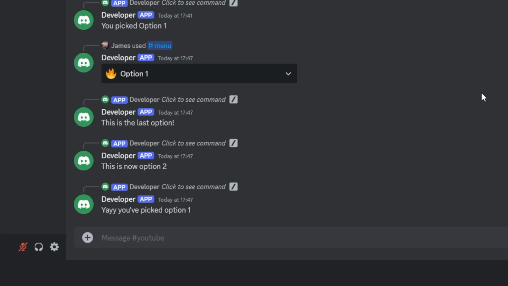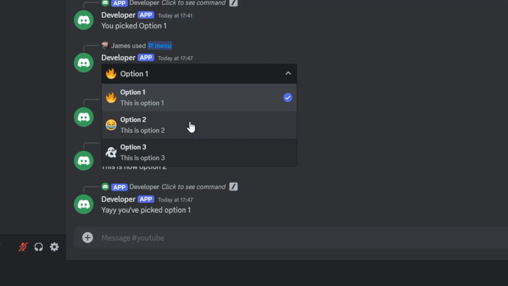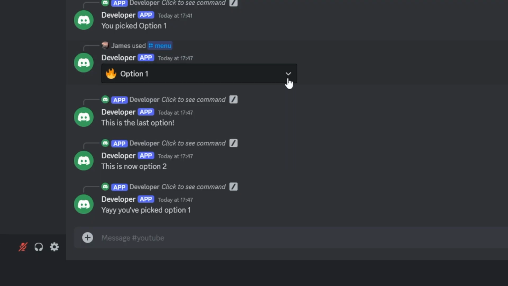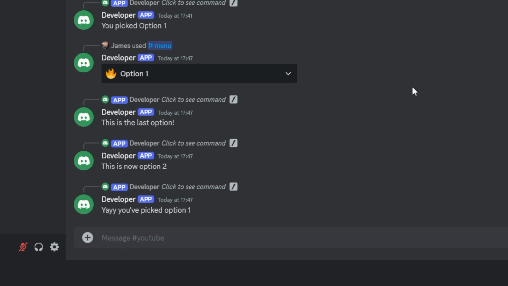And that's everything to do with drop-down menus. And I want to specify here that you don't just have to do 3 options. You could do many different options. You could do 10, you could do 1, you could do 2. You can see what I'm saying, loads of different options for you to choose. However, that's now everything to do with drop-downs. Hopefully this all makes sense and hopefully it works for you on your bot.